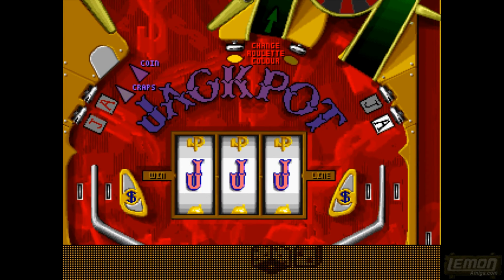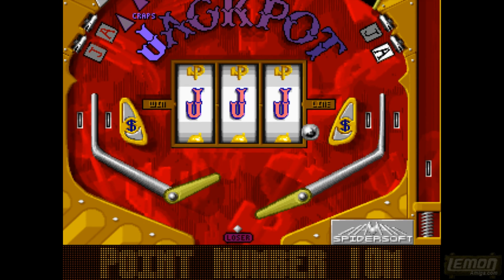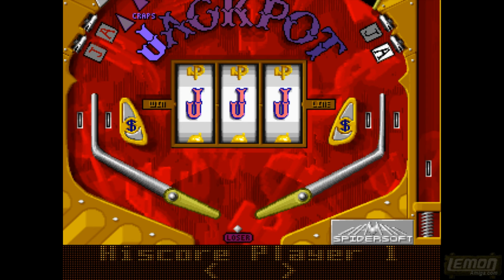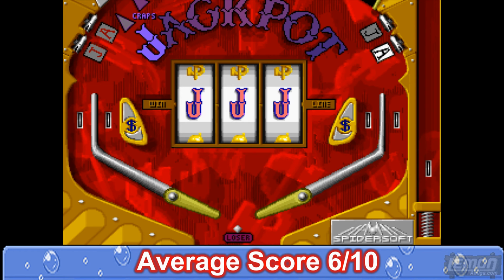Lastly, Amiga Joker. Amiga Joker gave this humorous Amiga Joker score of 86%, saying the game was impeccable. But Amiga Power claimed that this was not a fraction of the Pinball Dreams or Pinball Fancies games, and that gives this game the average score of 6 out of 10.